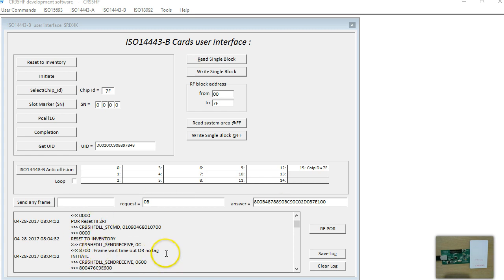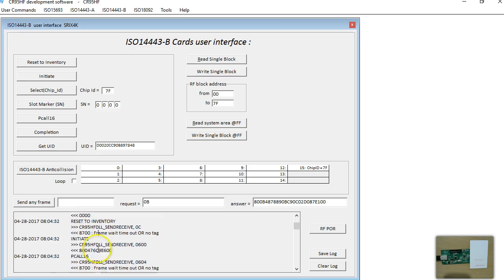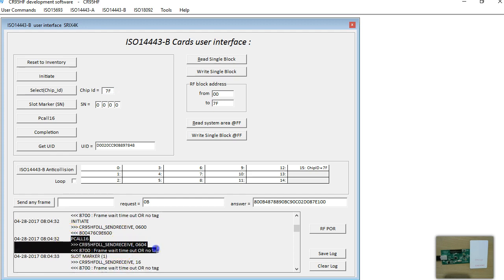Okay, so probably this is a very safe command. Just after that, we have tried this thing. So first thing is initiate. When initiate is issued, this will make the tag generate a new chip ID, and after that the pcall 16. So just make a note of that.